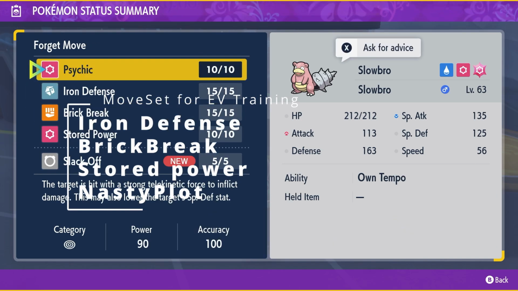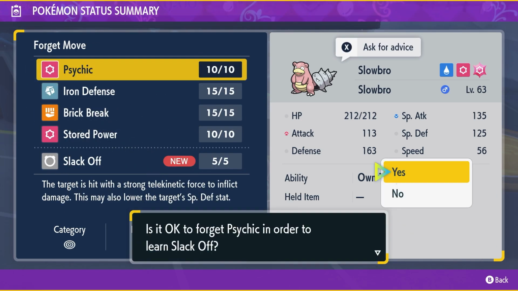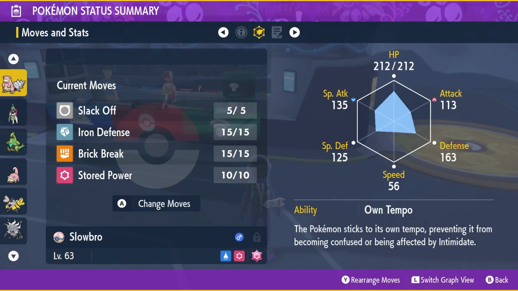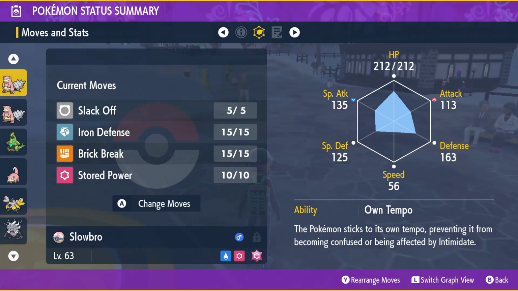And it doesn't really matter too much, because even if you accidentally save over a TM move with another TM move, you can always just go to remember moves, and he'll still know it. You just have to swap them out. But like you see in the video, I put a different moveset, but the one on screen works as well.